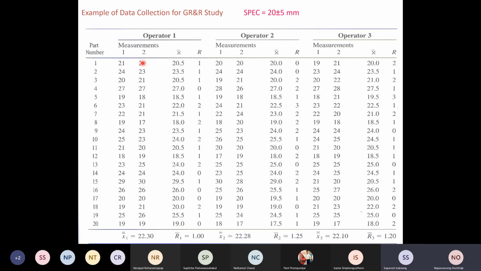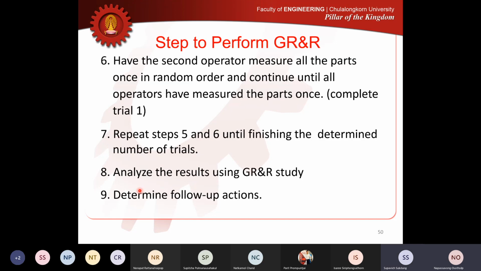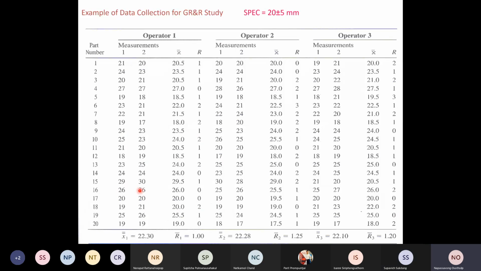Yes. Okay, and how about the number of parts that we have tested? Is it enough? It is enough. It's enough, okay, because we need 10, right? We need 10, yes, but now we have 20. So could you please tell me, do we really need 20? Not really. Yes, actually we really need 10, right?